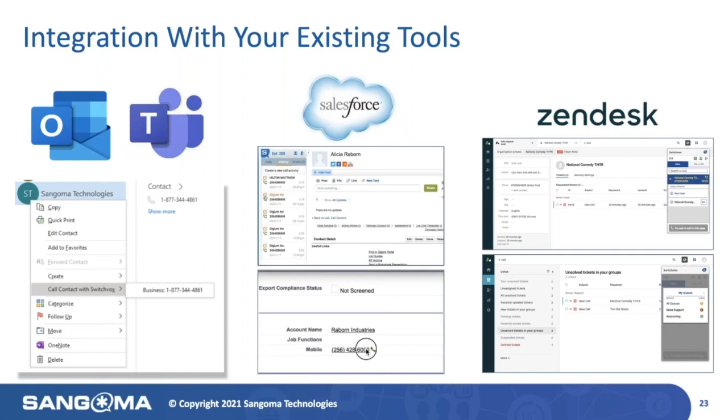Okay. I'm not sure this is a question you'll be able to answer, but the question here is, are there plans for integration to Gmail? That is a good question, and I do not have the exact answer on that. We can investigate that in the background and see if we can find an answer for that.